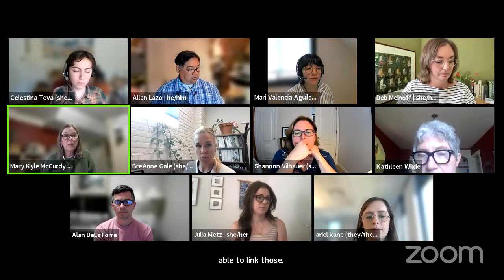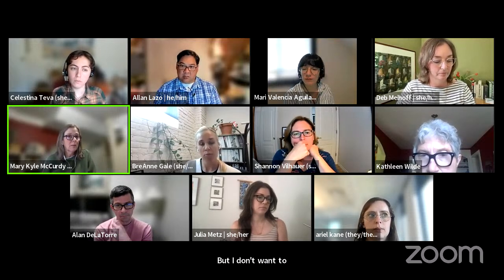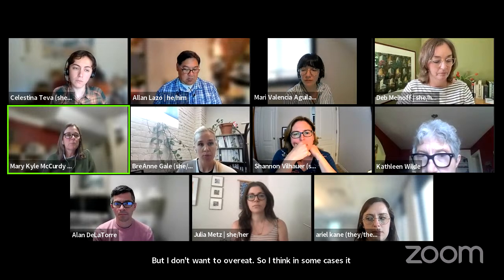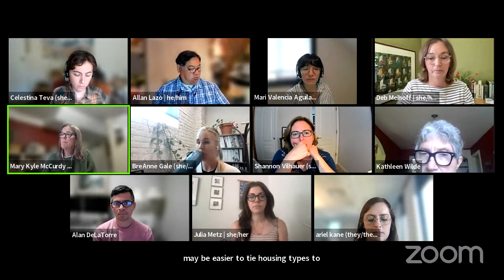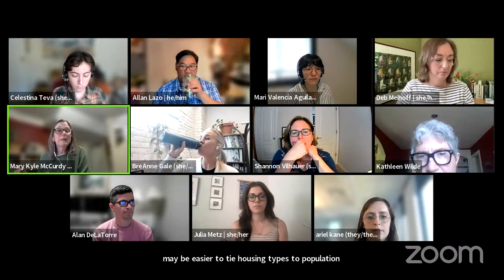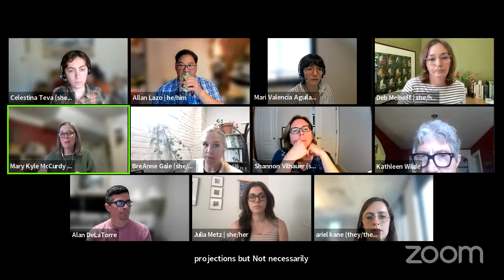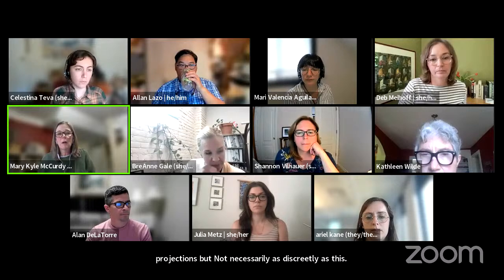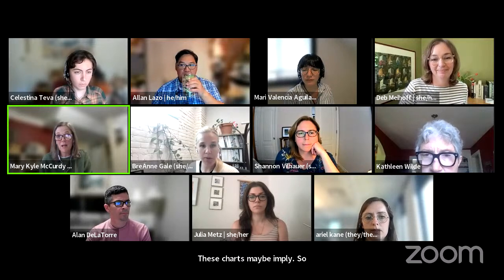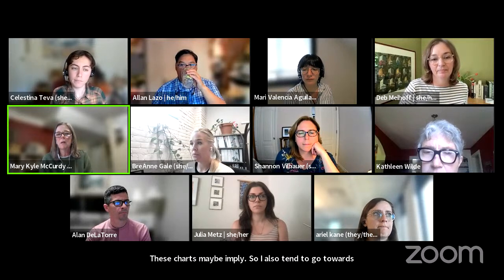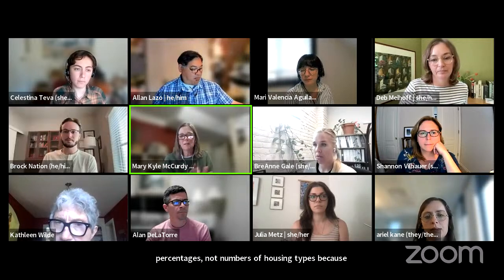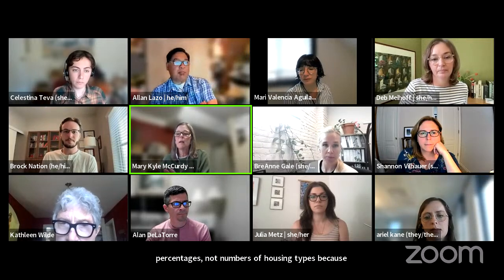So I think in some cases, it may be easier to tie housing types to population projections, but not necessarily as discretely as these charts maybe imply. So I also tend to go towards percentages, not numbers of housing types, because they're not discrete. It's not that these things line up exactly with this or with that.